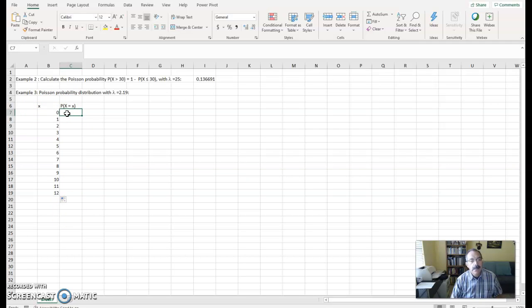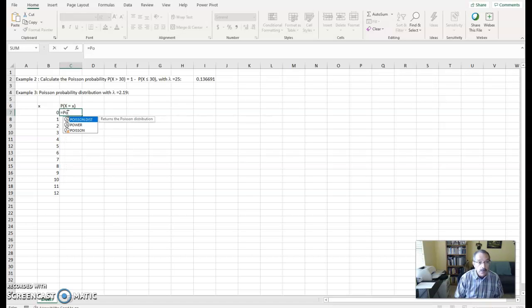Then we want to calculate the exact probabilities, for example in the first cell, that x is equal to 0, in other words, 0 bags are mishandled. To do that, I type the formula by starting with equal, then type Poisson, and select Poisson distribution. As soon as you type PO, this option comes up on Excel. In here, X is going to be the first cell, which is B7, and that's 0. So I click on that, so now Excel knows that it's going to use the number in this cell.